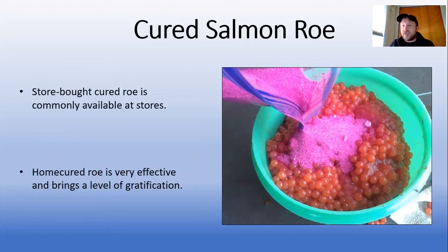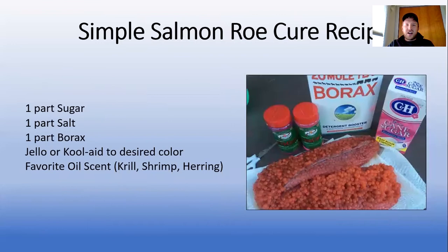And you can get really creative. You can add all different types of dyes and scents and oils, and change the color. I've fished blue and purple roe before, and it can be effective. So it can be a lot of fun. Once again, though, very messy. Not just fishing it, but actually the curing process can be very messy.